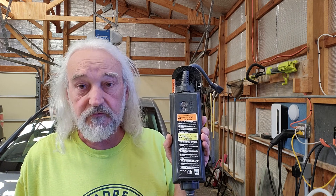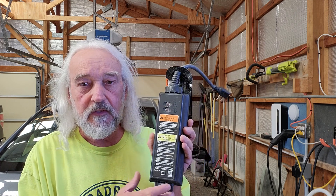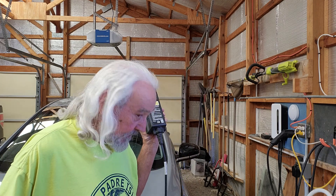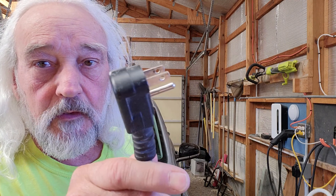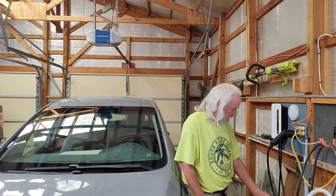I've heard this from other sources, but apparently, because this is made for the European market — Canada, England, and other places — it actually can operate on 240 volts. Here's the plug right here. Of course, this is a 120 volt plug, but if it was sold in other countries it would have a different plug. Since it is capable of operating at 240 volts, in the United States in this version, you would have to have some kind of adapter to plug into an outlet like I have over here, which is a 240 volt outlet.